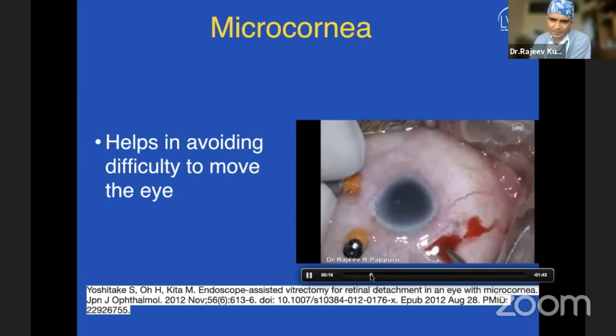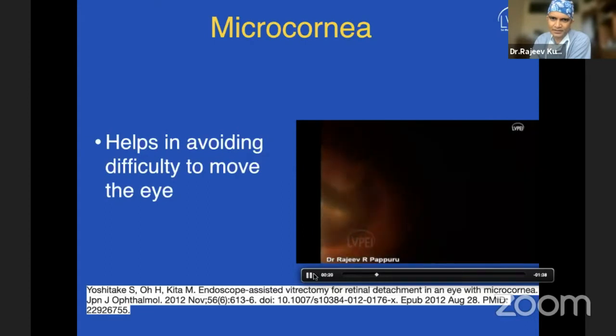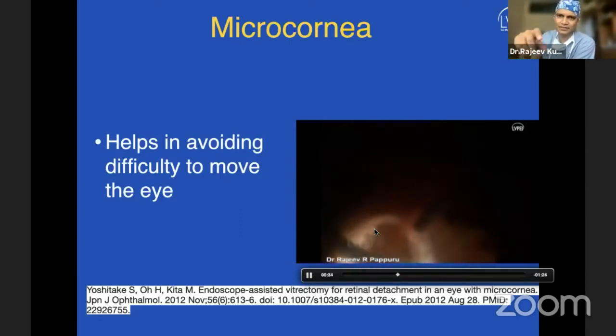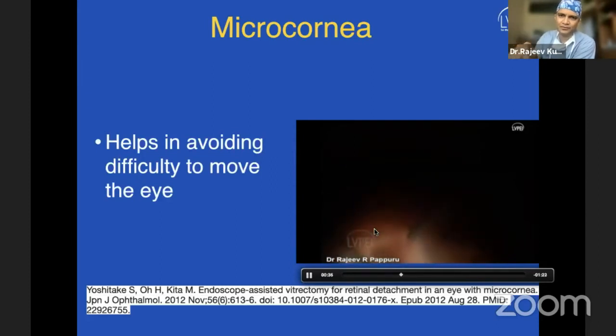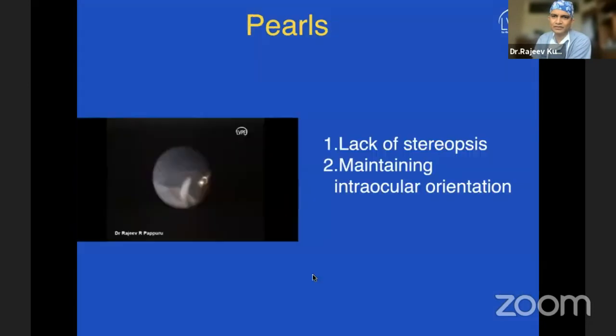If you look at this, this is just showing a lensectomy for this patient where I was doing it. The moment I try to get there, see, the image is going off the center. I still try to get it back, and when I move, you can see the haziness which is coming up, and then you try to move it. So that's where you have an advantage of an endoscope.